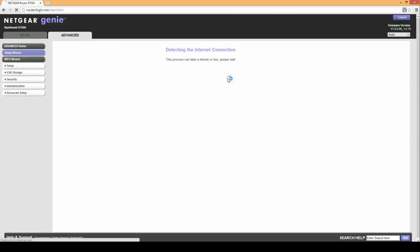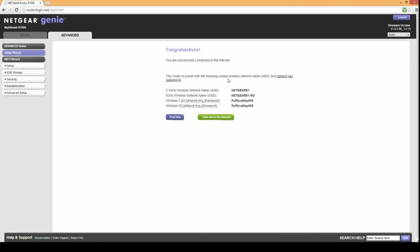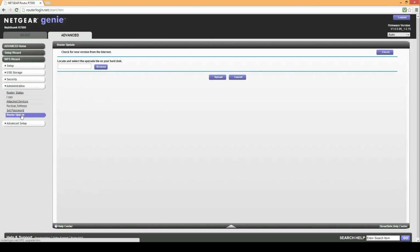Before you are ready to begin gaming or streaming with full Nighthawk potential, please check to ensure that your device is running the latest firmware. In order to do this, stay logged into routerlogin.net. Navigate to Advanced, Administration, and then Router Update. Click the check button to search for new firmware.